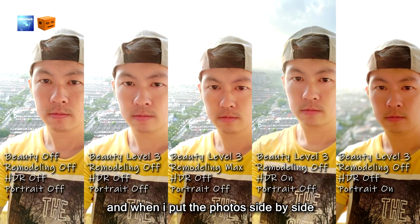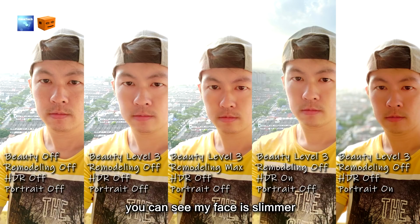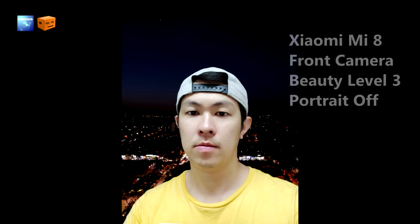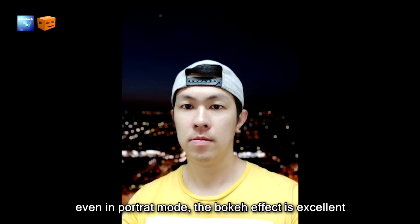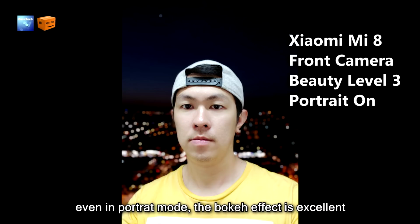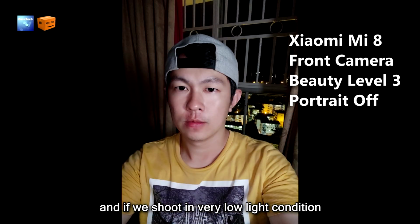And when I put the photos side by side, you can see each function provides different results. Especially the one in the middle is the remodeling mode. At maximum level, you can see my face is slimmer, my eyes are sharper, and my lips are thicker. The selfie camera works very well in low light conditions. Even in portrait mode, the bokeh effect is excellent, I like it a lot. And if we shoot in very low light conditions, we can see the noise is minimal.